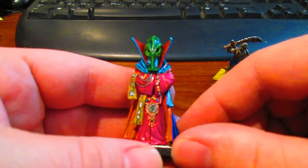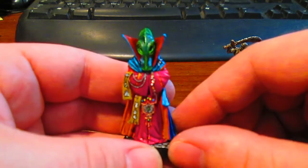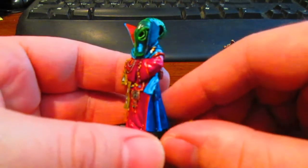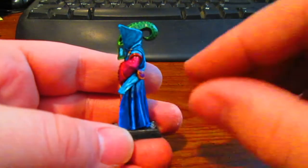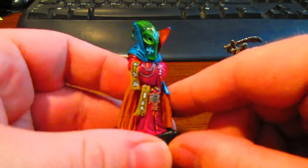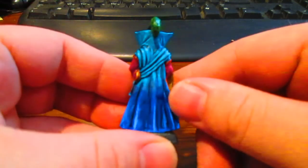The next one, again from the Pathfinder series, again from Reaper. I'm messing up this name, but Pactmaster of Katapesh. Sort of a priest-like figure. Not sure anything about them, but I just thought it looked neat, so I decided to collect them, paint them up.